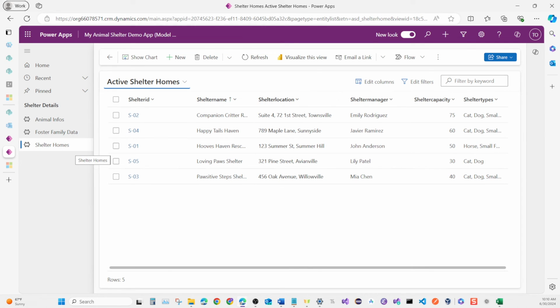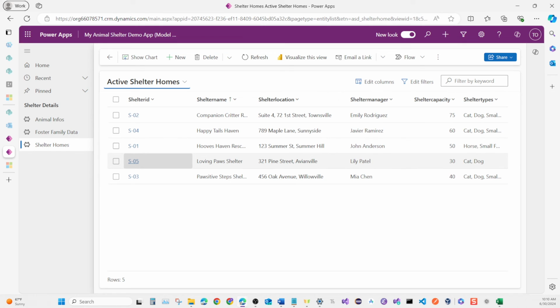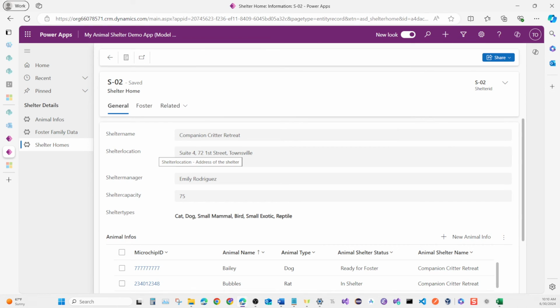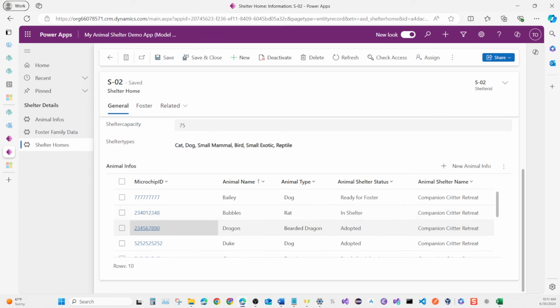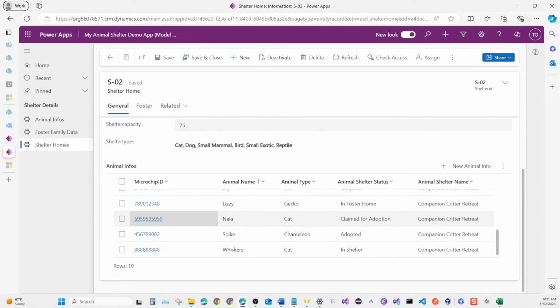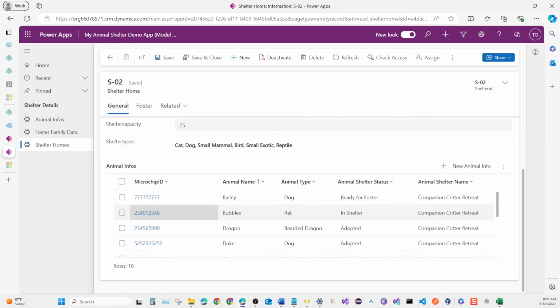So we have our shelter home view, and it has a shelter ID, name, location, everything looks good. Once you click on a shelter, you can see all the details for the shelter. So the shelter name, location manager, and then underneath that is where the subgrid works. And you can see all the number of animals related to.